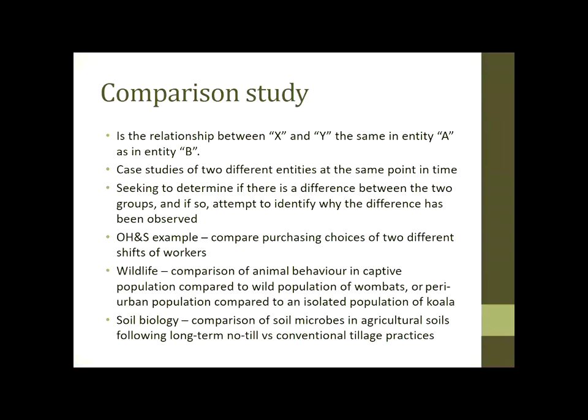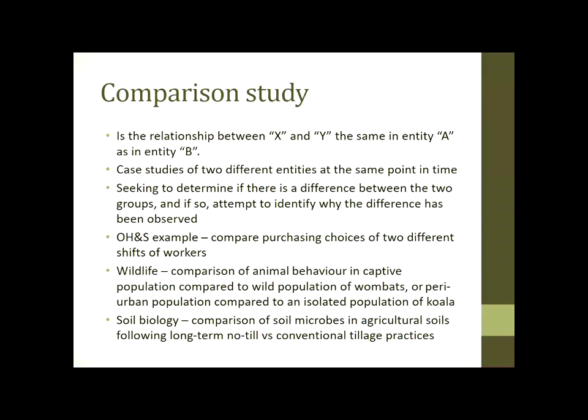If we think about that occupational health and safety example we're talking about, we could think about purchasing choices of two different shifts of workers. Maybe a day shift and a night shift. We want to know, is there a difference between the day shift and the night shift in their purchasing decisions? We have two groups, and we want to know, are they the same?